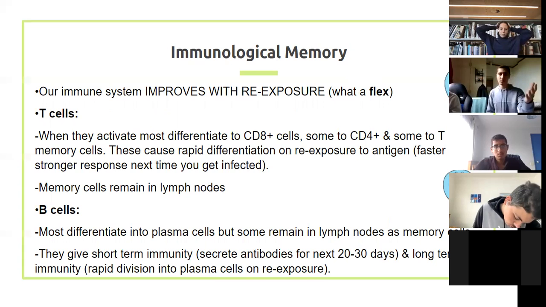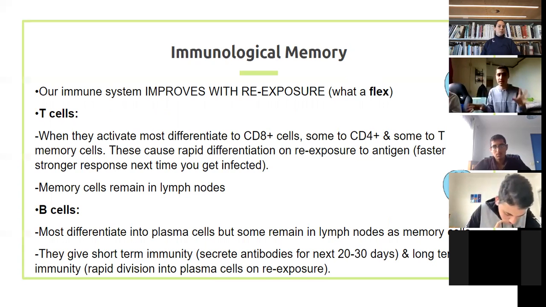When T cells and B cells are activated and start differentiating to whatever they become later on, some small portions become memory cells, which are cells that stay in the lymph nodes, and they remember that if I'm going to get exposed to this ever again, I'm going to respond like this. So it's pretty much just a faster way that we get a response, because the more we get infected by the same thing, the more memory cells we make, and so the better our response is next time. So that's it from me.